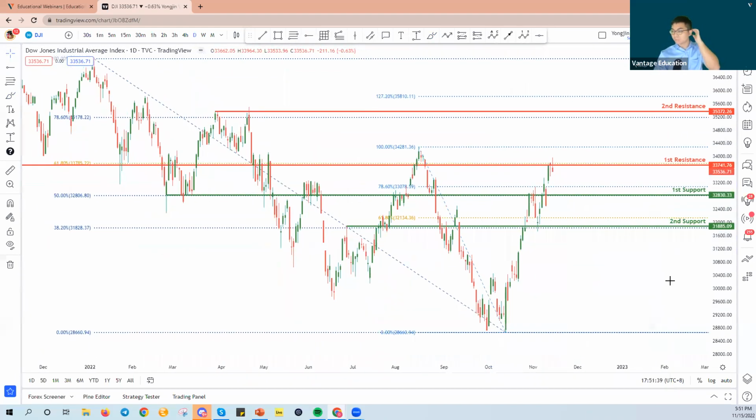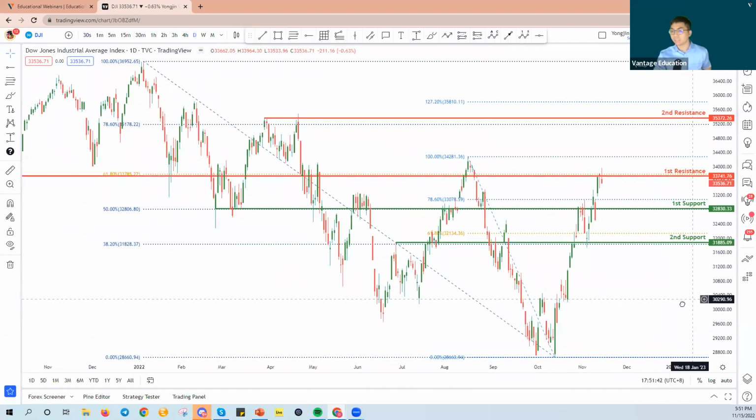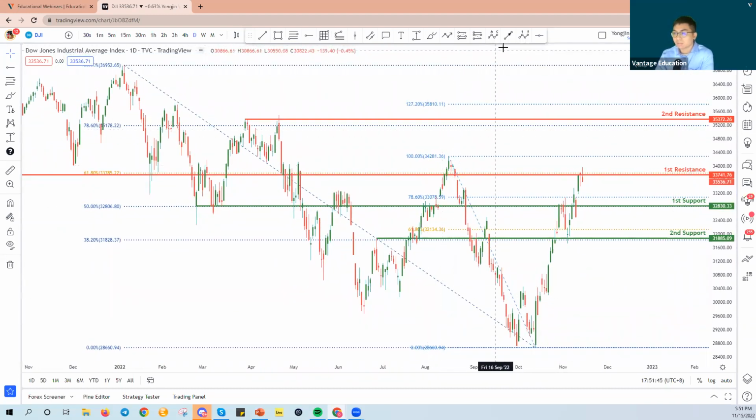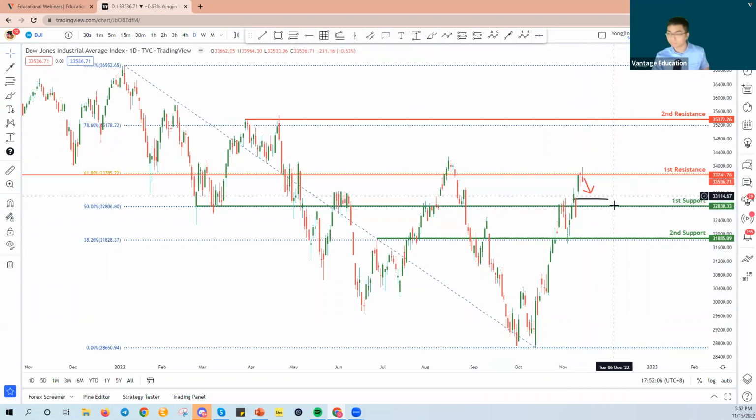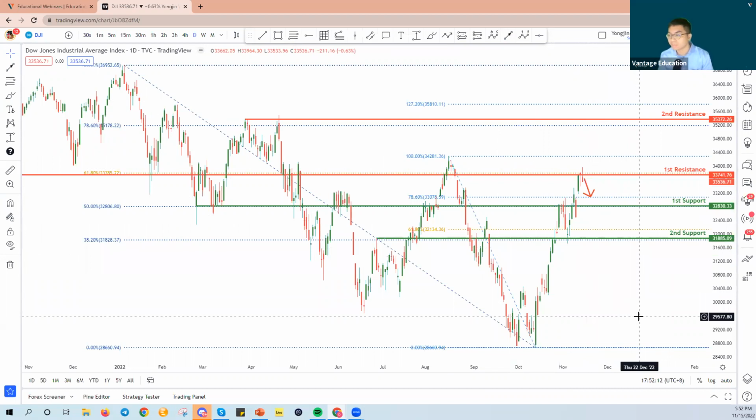So yeah, seems like Dow Jones is currently at the first resistance area. This is on the daily chart. Price might potentially retrace back down, there's this very tiny market gap right there. So price might just retrace back down to fill up that market gap. So yeah, that's my quick take on Dow Jones Index. It is a pretty nice 78.6% level that also coincides with the market gap. So yeah, that's just my take on Dow Jones at the moment.